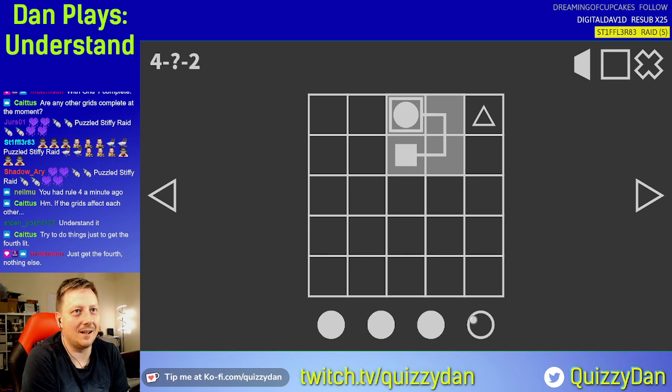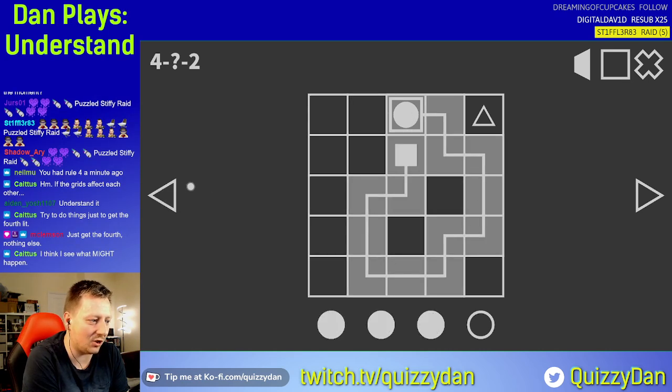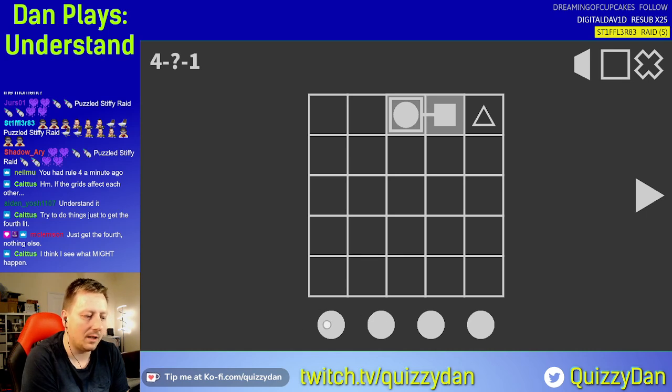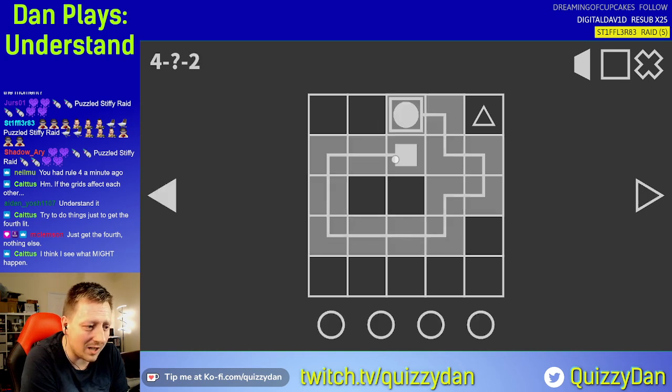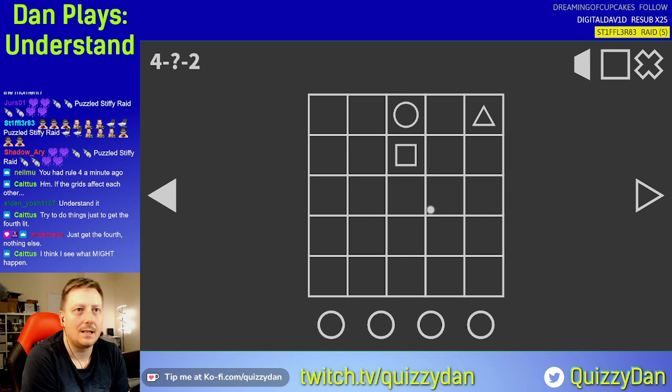We're on an extra special tricky level at the moment, and the grids affect each other. So if I get rid of this, at the moment, this obeys all 4 rules. Starts in a circle, ends in a square, does not touch the triangles, and whatever this mystery 4th rule is. As soon as I do something over here, it reduces this to 3. Whatever this mystery rule is, it's reduced to 3.